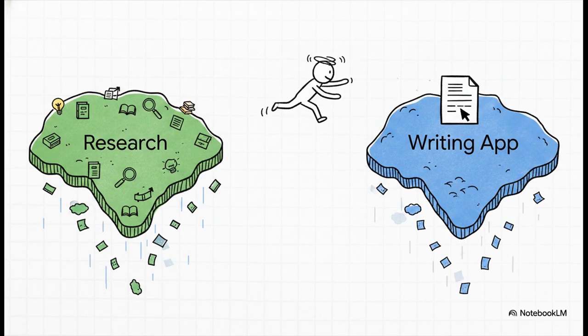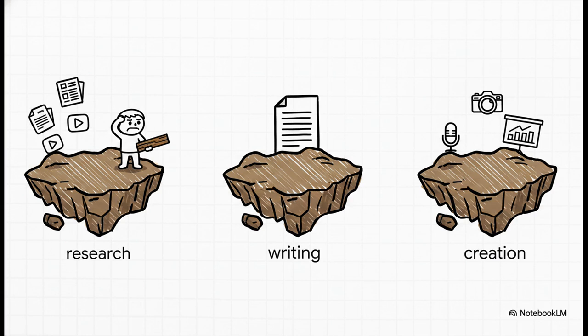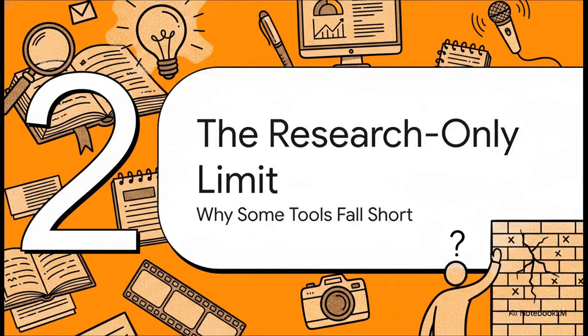So then you have to pack up and move everything over to your writing app. Now you're trying to piece it all together, copy and pasting, trying to recall those key points from that sea of tabs you had open. And that creative momentum you had, it usually gets lost somewhere in that jump. And finally, for the grand finale, you leap into yet another tool to actually create your final product. Your images, your slides, your audio. See, each step is a separate island, and you're the one who has to constantly build bridges between them every single time. It's exhausting.